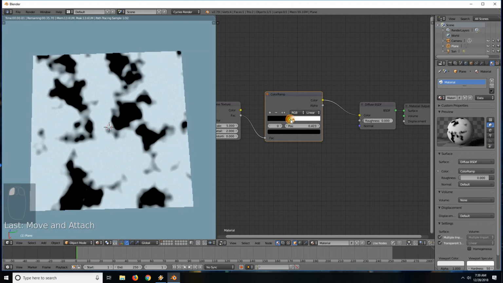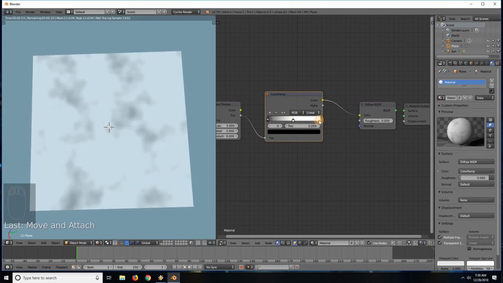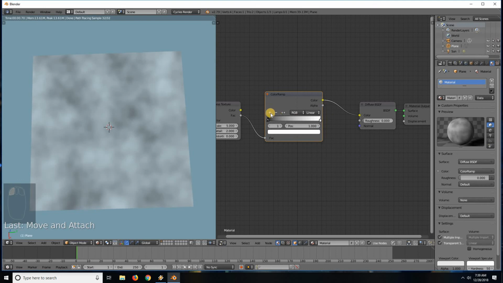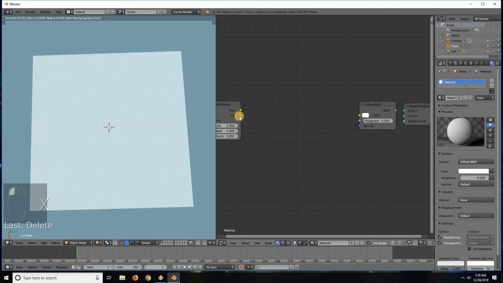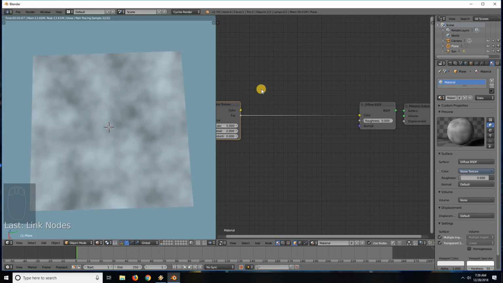I love color ramps. You can use them for lots of features. In some later tutorials, we're going to get into using these and adding extra ramps to them, adding colors to them, and so on and so forth. We're going to have lots of fun with color ramps. They're a very, very useful tool. For now, though, we're not going to use a color ramp. We're going to use math.